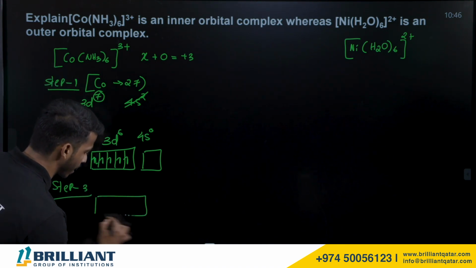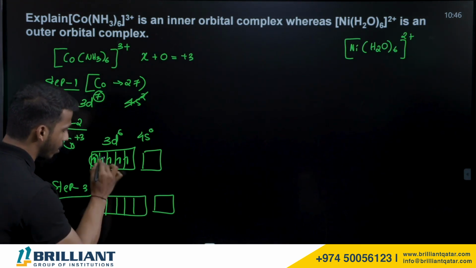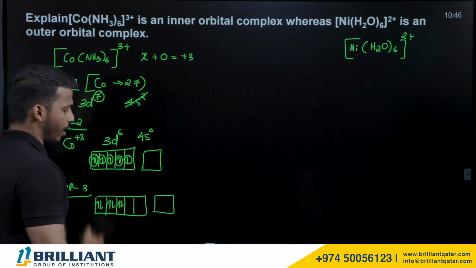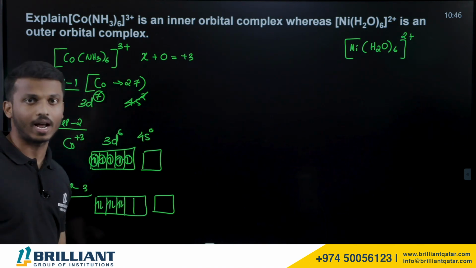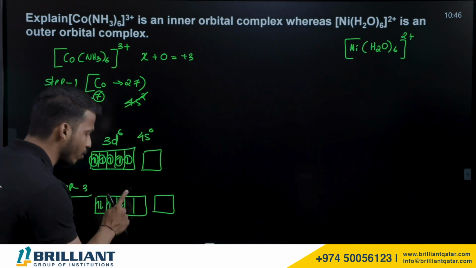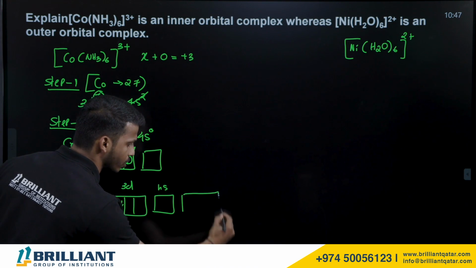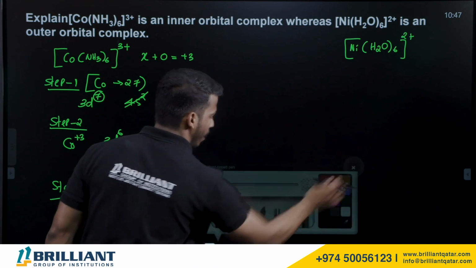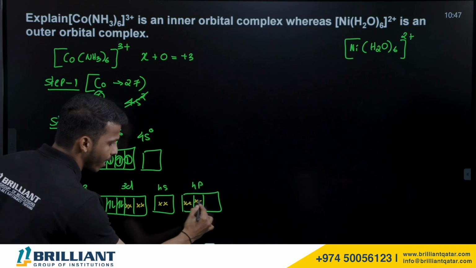If there is a strong ligand, we know electrons undergo pairing, right? So let us make the paired condition here. What happens after pairing? These 2 electrons already paired, these 2 electrons pairing, and these 2 electrons paired. Now we have to check how many ligands are present in the system. Total there are 6 ammonia ligands. So you have to provide 6 vacant orbitals in the metal atom. At present you have 1, 2, 3 orbitals. So this is the 3d orbital and 4s orbital. After 4s what do you have? 4p orbital. So I need a total of 6 orbitals to occupy 6 ammonia. So 1, 2, 3, 4, 5, 6.